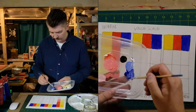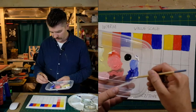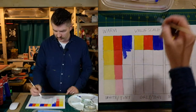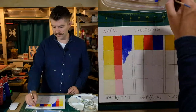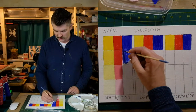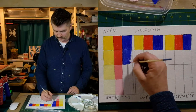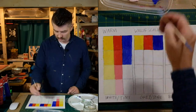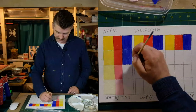So what I'm doing is I took my blue and I added some white, and I decided, oh, maybe that was a little bit too much white. So I came back here adding some blue back into that color. When it comes to any of these mixtures, it's always easier to darken a color than it is to lighten a color. We'll see that especially when we get to the black, which we're going to do next when we start doing the shades. If we put a little bit too much black on our paintbrush, it's very hard to lighten it back up. It's almost the kind of thing where you just want to get a new brush and try mixing again, and save that mixture that was too dark for another step.